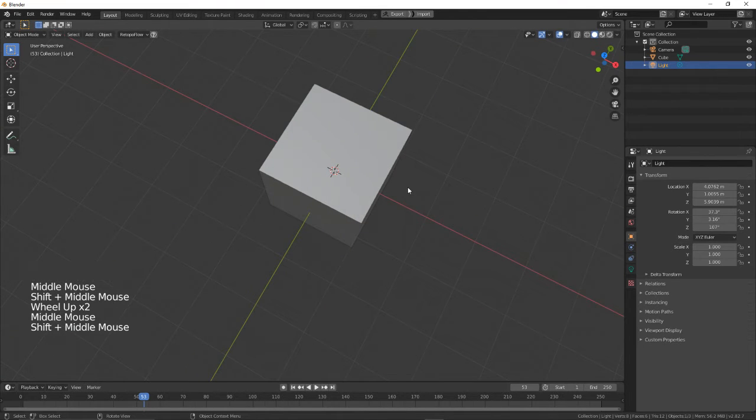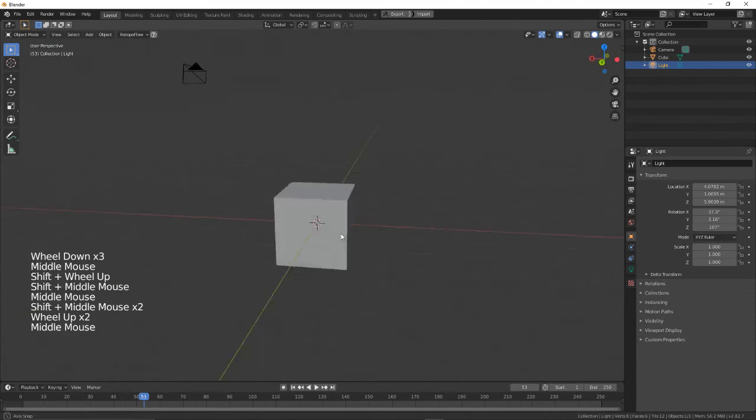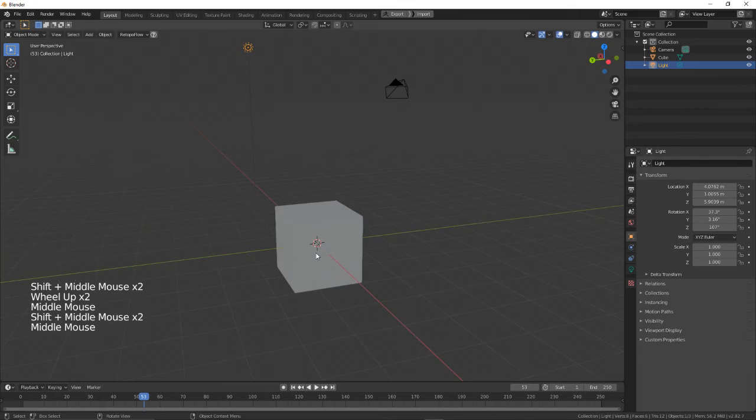The sooner you get used to these controls, the much easier your life will be. So I highly suggest that you play around with Blender as you are listening to this. I believe I've already said that. My apologies. To the left here, you can see different UI elements.